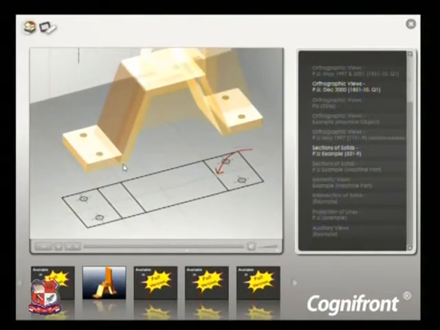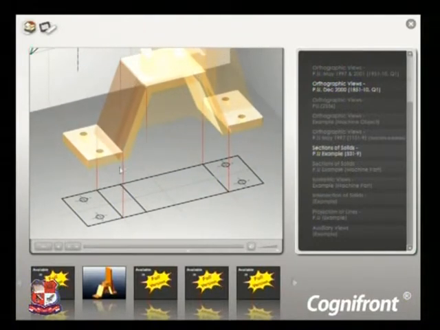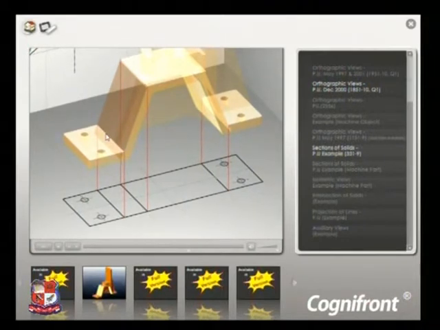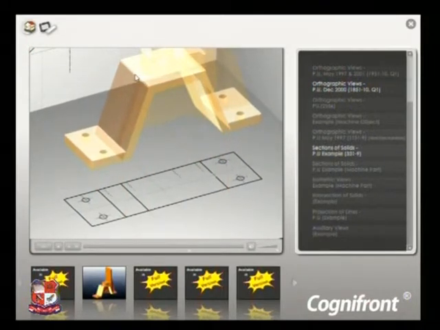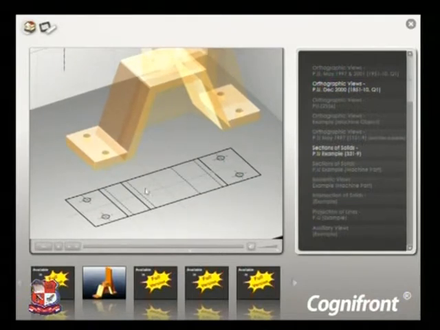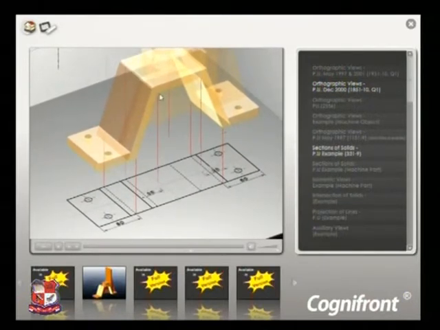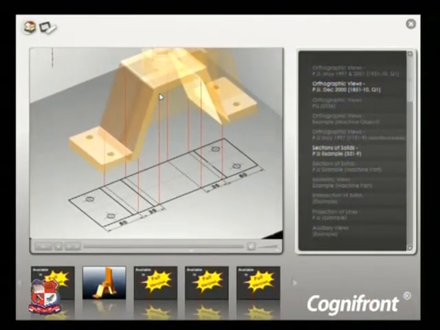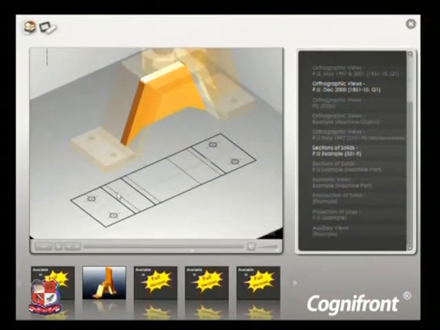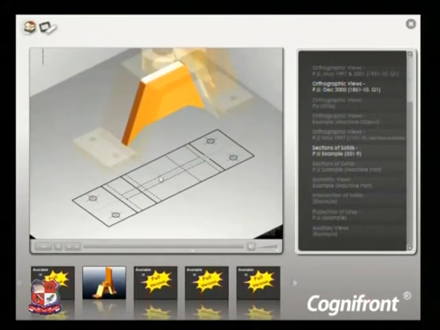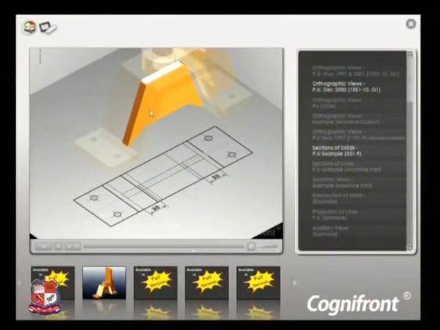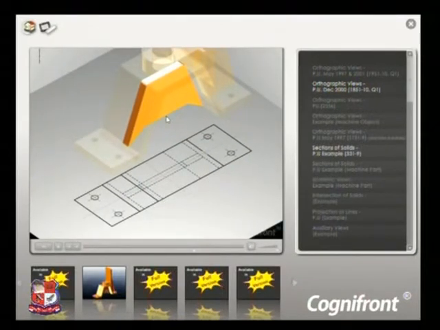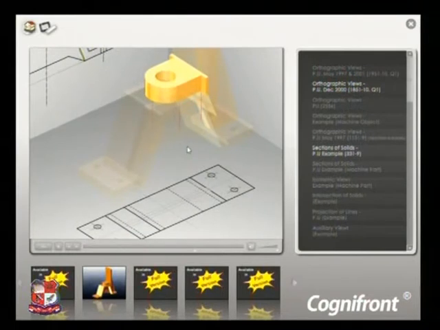About this base, in top view, these edges would be visible. This edge and this edge would be visible, which is drawn by full line, and this bottom edge, this one and this one, that will not be visible, hence it is represented by the dotted lines like this. This dotted line represents this edge, this bottom edge, which is not visible in the top view.